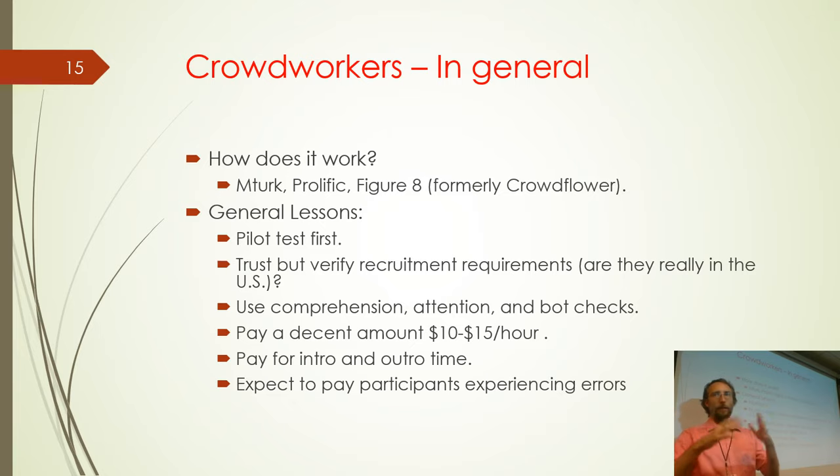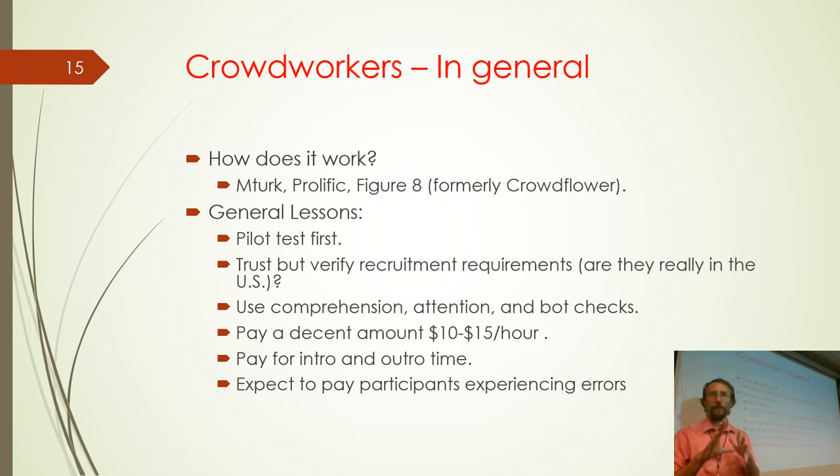And you post the HIT, human intelligence task, HIT is a hit. You post that online, and a Turker will say, hey, I'll do this hit. And they do it, they tag the images, or they take the survey, and then you pay them. Same thing happens on Prolific, same thing happens on Figure 8, Crowdflower.